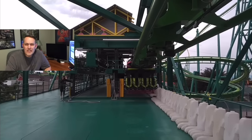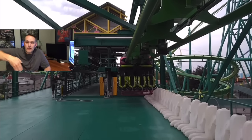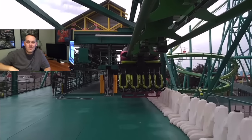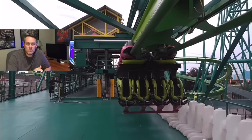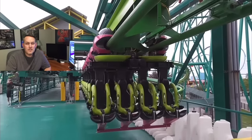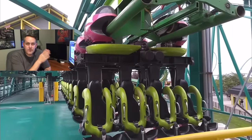Most of the time, I've never really had problems with bringing them on there. The only time I've ever seen any issue is if you started and stopped it a whole bunch of times and literally got the wheel carrier swinging as it was moving forward. Then you could do some damage. You can hit the track with the wheel carriers and it doesn't do good. But if you're smooth, one shot, bring it on. You won't have any problems doing that. So bring the train all the way forward, forward, forward. It automatically parks itself on transfer again.